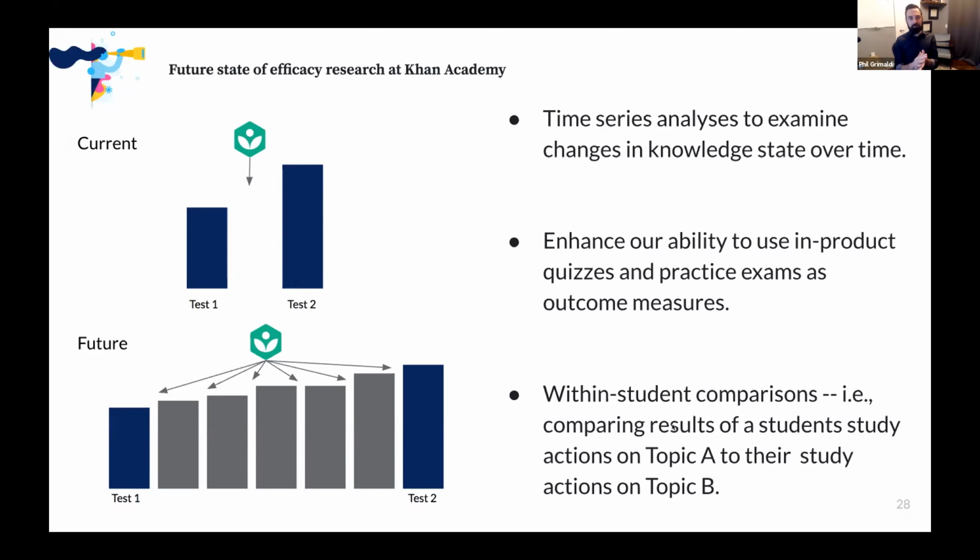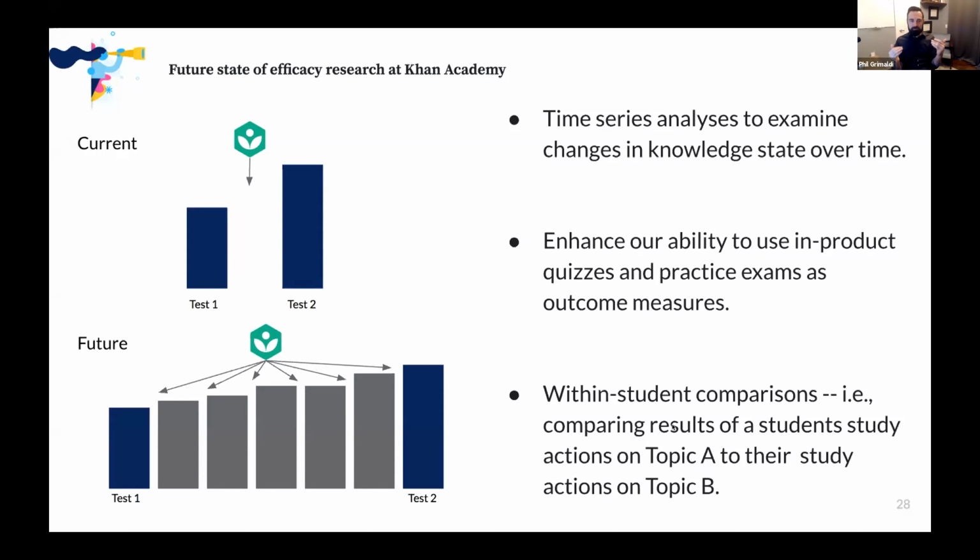In most cases, though, these time frames are quite large. It might be an entire semester's worth of work, or even an entire school year of work. And so what we're really doing is saying, okay, here's a huge pattern of behaviors that a student engages in, and we're making inferences about their learning outcomes.